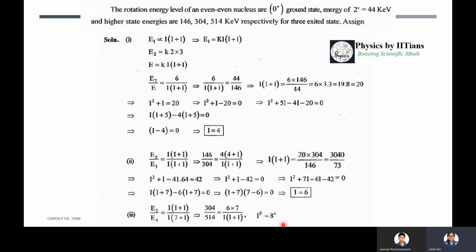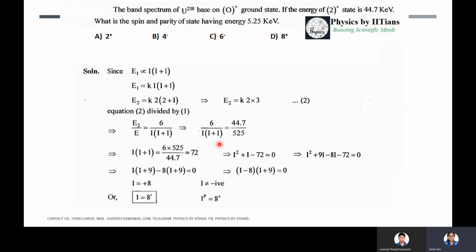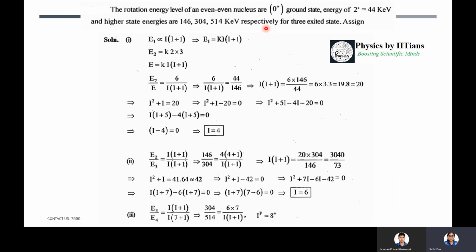So in this question, they ask you about I, that is the higher spin and higher order spin and parity of the higher energy. But suppose they have given you the spin and parity, that is, they have given you the two values, 2 plus and 4 plus, and they ask you to calculate the energy for the 4 plus level. Then you also have to apply the same formula. You only have to find out this E value, and where 6 and this I will be given.